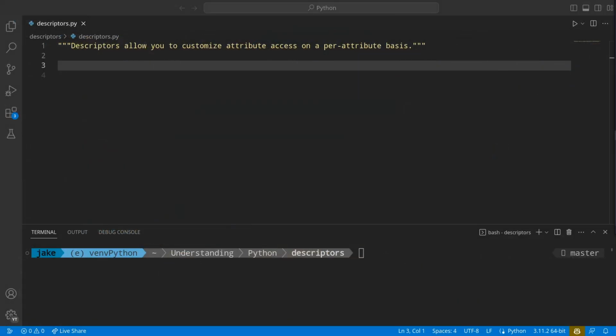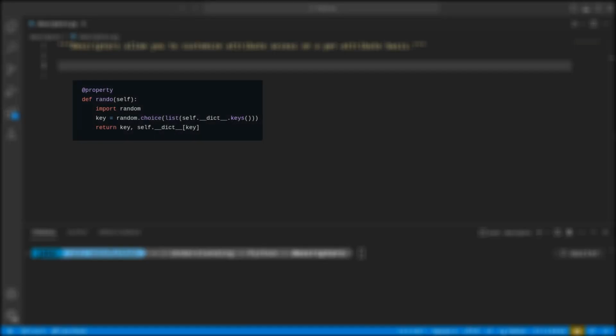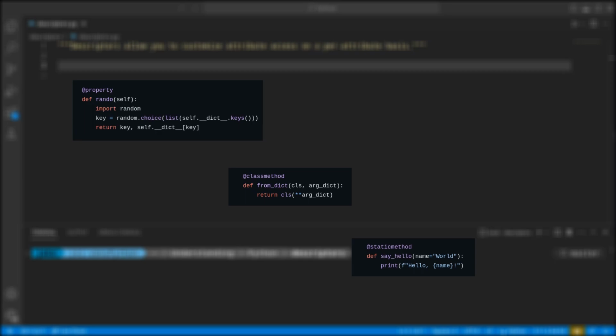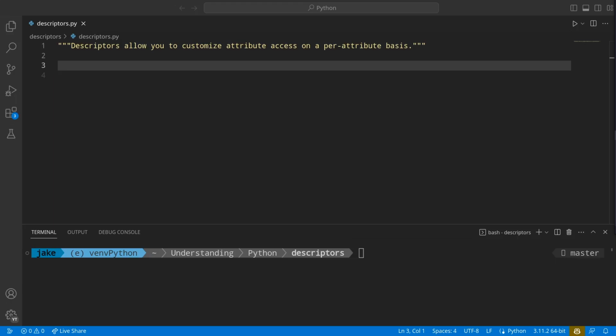You may not realize it, but Python actually uses descriptors all over the place. For example, in my initial video on basic classes, we actually covered 4 uses of descriptors, because not only are properties, class methods, and static methods descriptors, but so are bound methods themselves. Their implementation is just some of the background magic that Python does, but exposing a simple interface for us so we don't have to worry about the details when we're writing our classes.